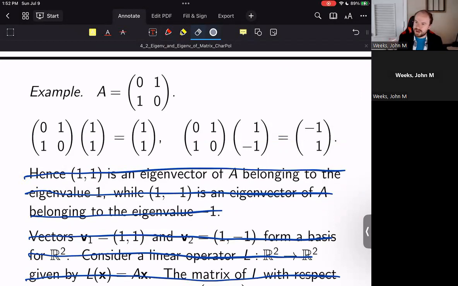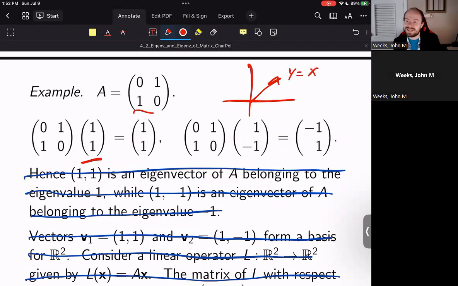Well, we can go through and do some process of elimination and realize that what this matrix does is flip the x and y directions. So what vector should stay the same? The vector right in the middle. We know that this is going to be reflection across the line y = x. So the vector (1, 1) makes sense to test, the one where the x and y values are the same. Indeed, reflection across the line y = x does nothing to the vector. That is going to have an eigenvalue of 1.